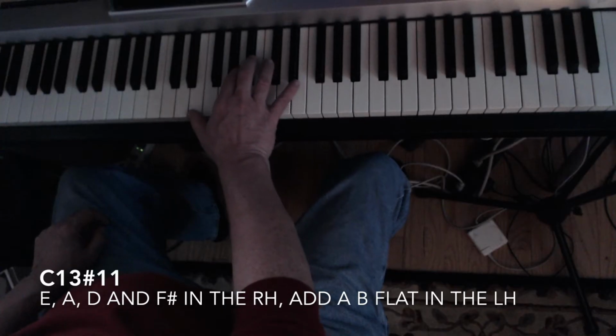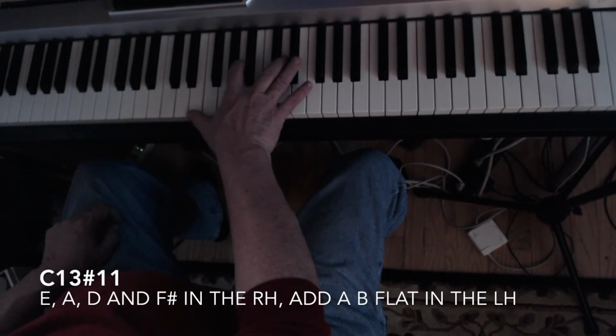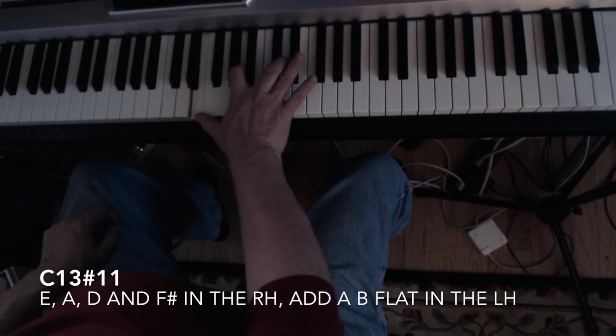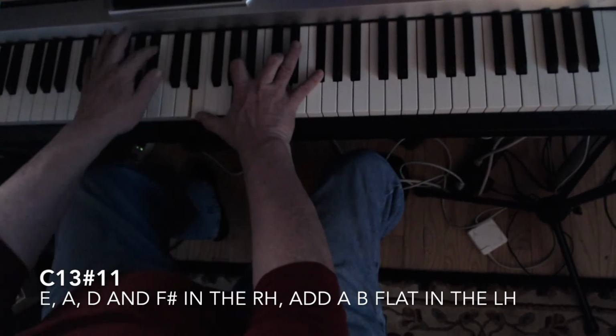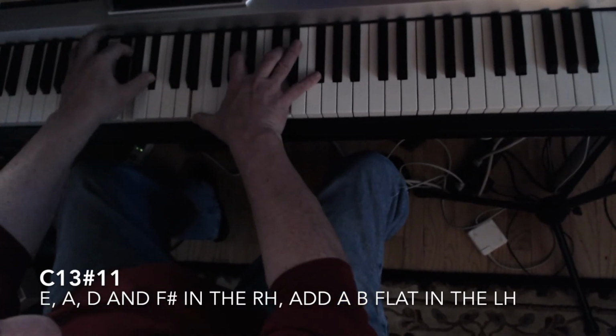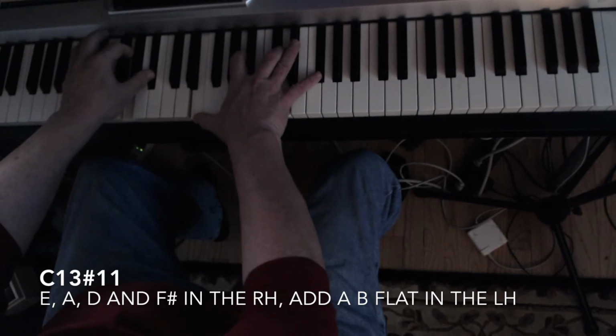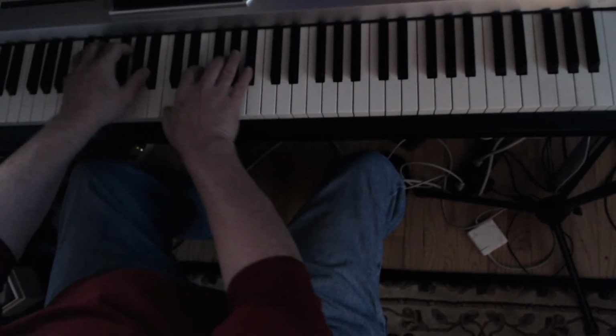What if you're reading a chart and it says, Roy, I want a C13 with a raised 11? Well, that's a bit of a difficult situation. What you'd want to do here is play the E and the A and the D and the F sharp, and maybe you'd play the B flat in your left hand. Now you listen to that chord, and that chord doesn't have really any sonic similarity to that, does it? But they function the same way. So they will lead you to the same chords in the same way.